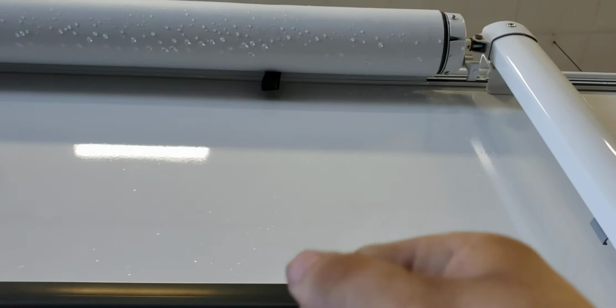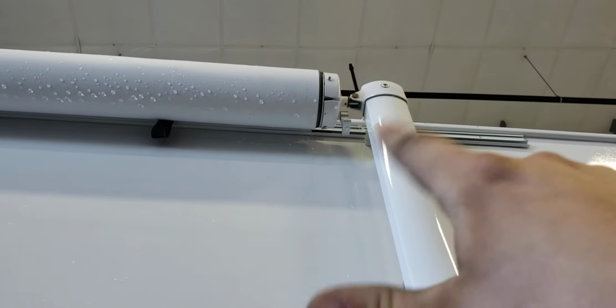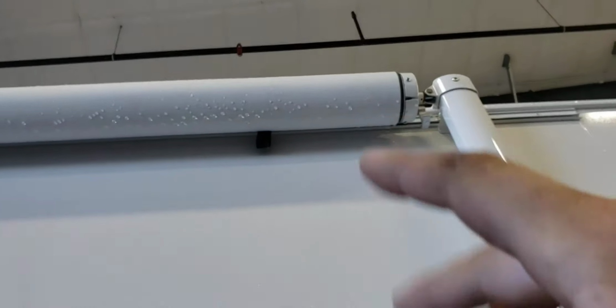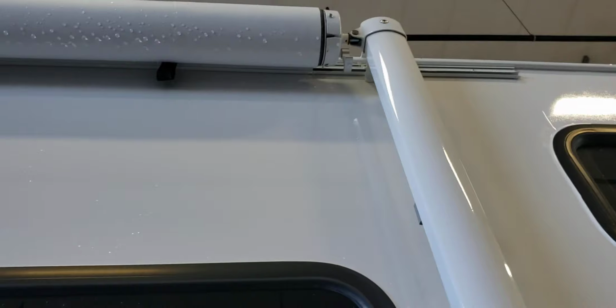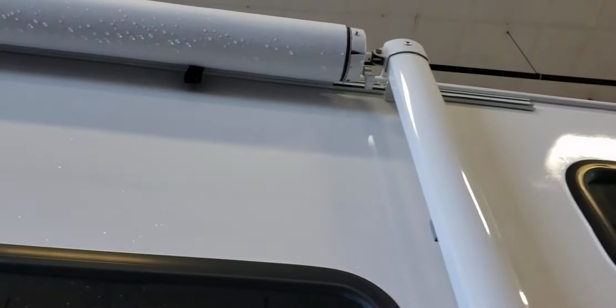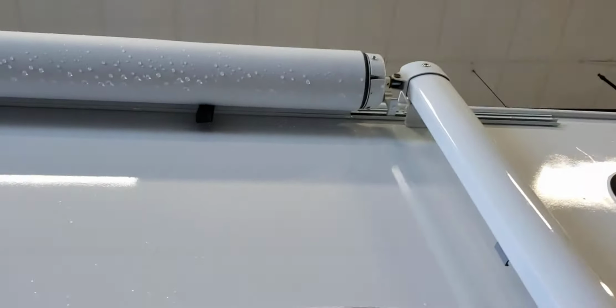Now when you close it, hook your loop thing into the loop. Hold it with one hand, and then with your other hand, flip that the other way. You definitely want to be holding onto it when you flip that, because if you flip that and you're not hooked onto the loop, the awning is just going to wham itself closed. You're going to break something, because all that tension, once you roll it in, it'll slam closed. You could break an arm, bend the tube, or smash the side of the camper up. So make sure you're hooked onto that when you close it.